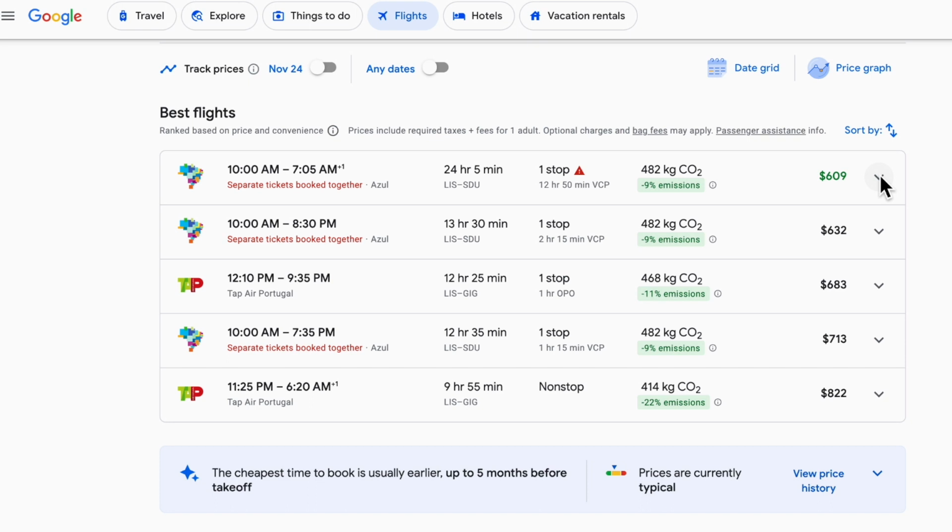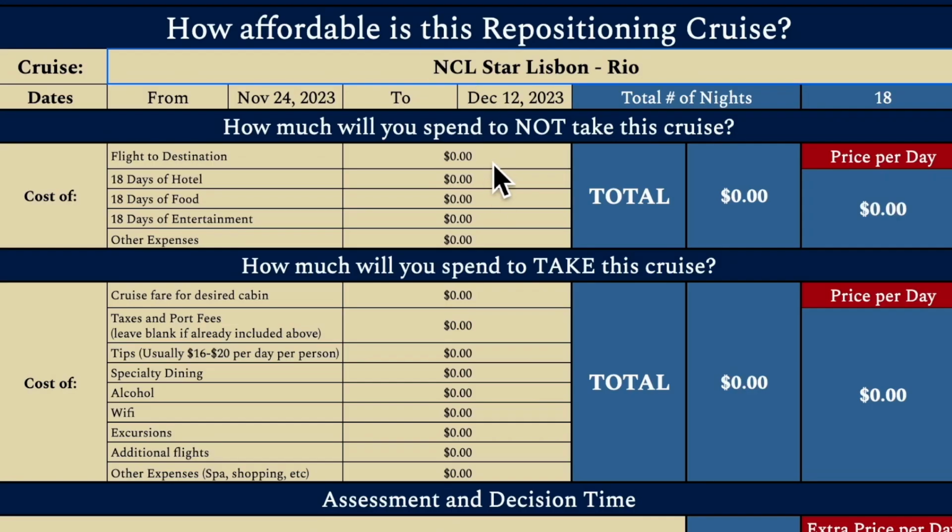I'm guessing most people here for not that much more money, we can upgrade, and it cuts that flight in half. So in real world, probably we would look at a different flight than this, but for those budget travelers, we're going to pick the cheapest option. So we're going to say this is $609 if we just wanted to fly there. So here at that $609 times 2, that's going to be $1,218. And that's what we're going to spend on that flight to get there.